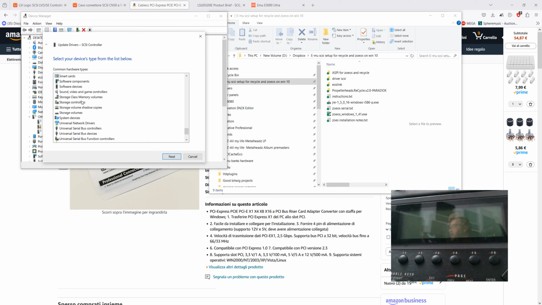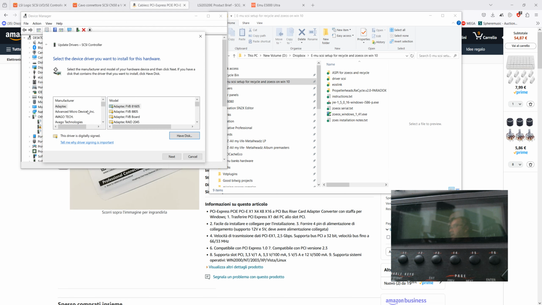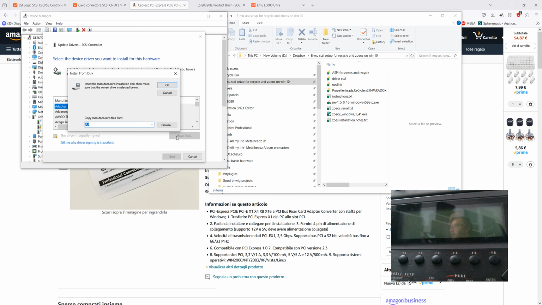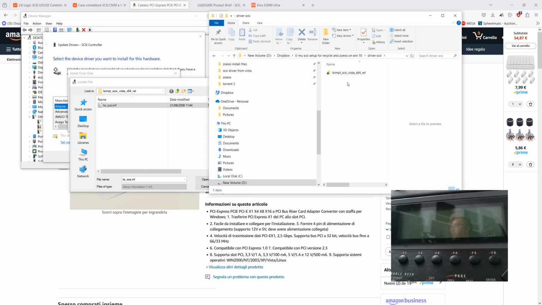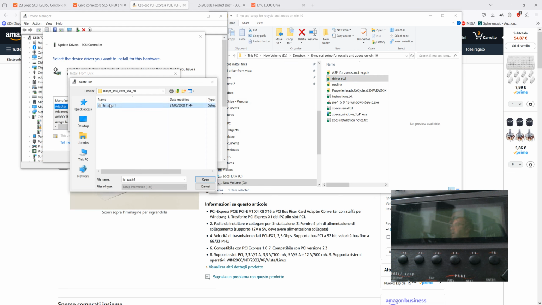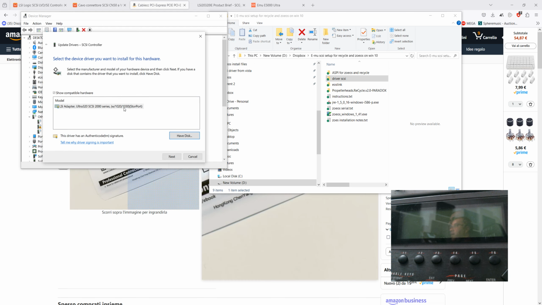Now we're going to pick as a device, storage controllers, next, have disk, and browse. This file here is the one in this folder, driver SCSI. This is the folder where I'm taking this file from. So I'm going to select this one, open, okay, that's the LSI adapter SCSI.